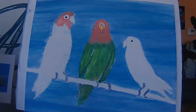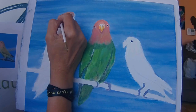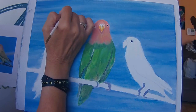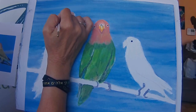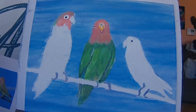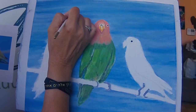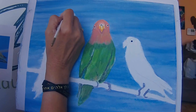Go into this lighter green tea and just pull that up in there just a little bit. I don't want a harsh line, but he definitely has some green up there. I want to take this down just a little bit. Got some green, regular green. I'm just going to meld it in there.